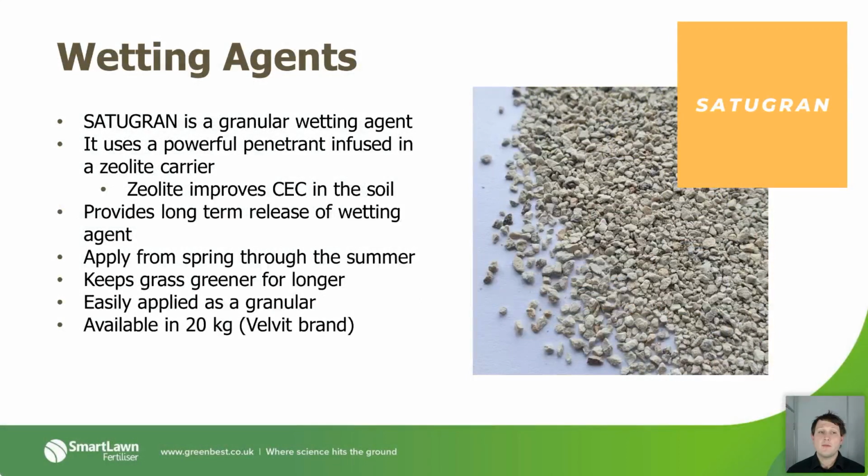Another wetting agent that we have is the Saturagram wetting agent. This is a granular wetting agent where we've taken SmartLawn wetting agent and infused it into a zeolite carrier. This makes it lovely, easily spreadable granular, makes it easier to apply. Again, the wetting agent there will release over a period of time, helping keep the moisture in the soil, helping keep the grass greener for longer, also breaking down LDP.